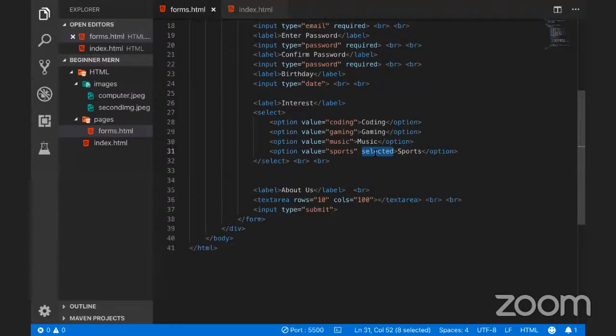What is the use of value? It is also selecting without that attribute. Value is for some internal aspect. The option text, what you see over here, Apurva, is basically what the user is seeing. But when the user clicks on it, we are capturing this value.